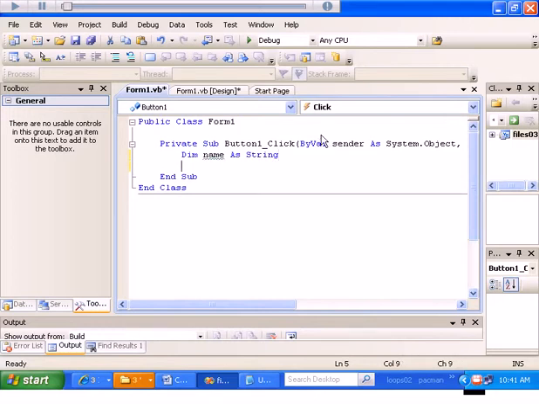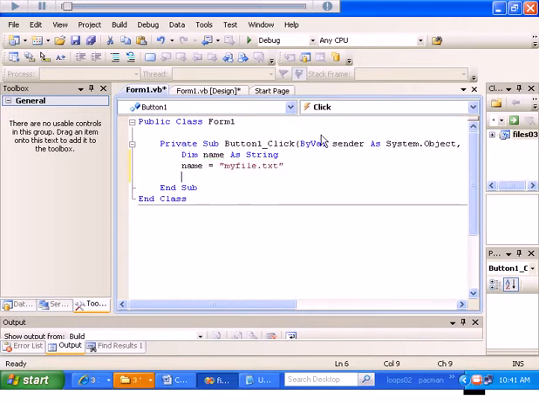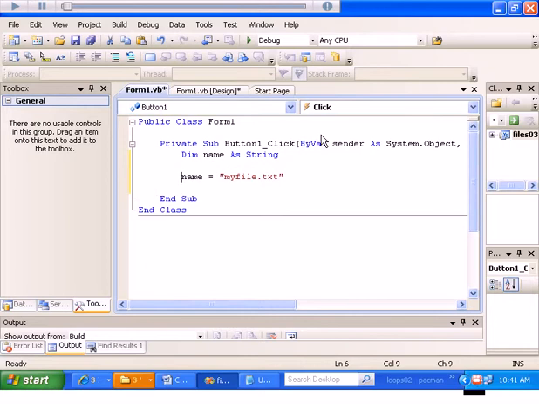And just to test, I'm going to say name starts off as being called, quote, my file dot text. Now the next thing I want to do is declare a file writing device. We just need to declare it just like we do a variable. What's the first word if I'm making this declaration?